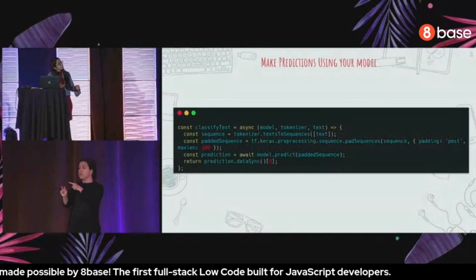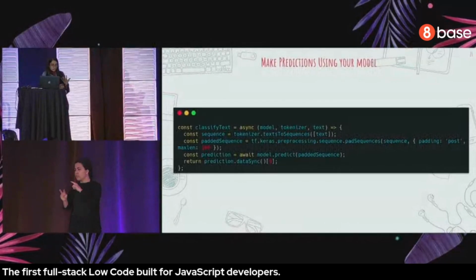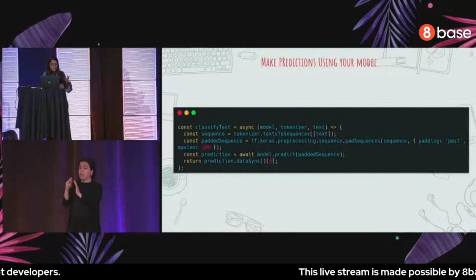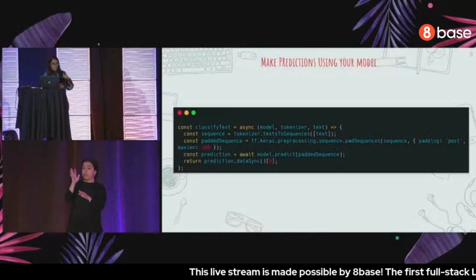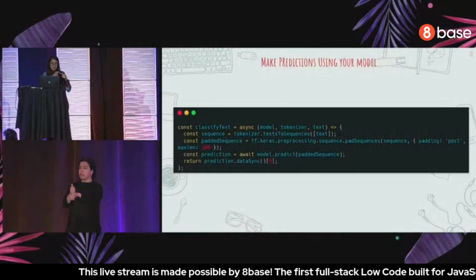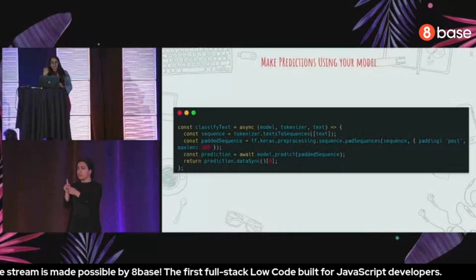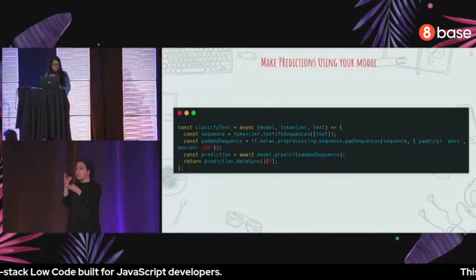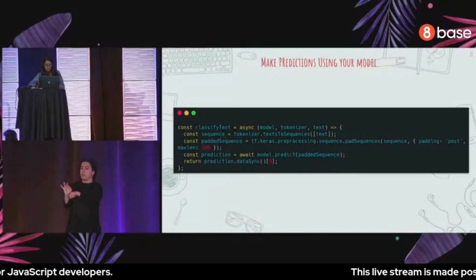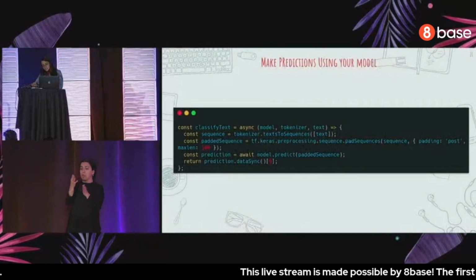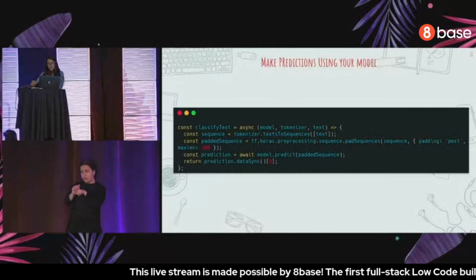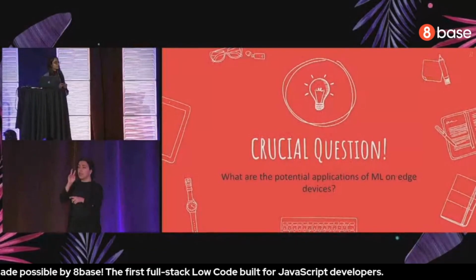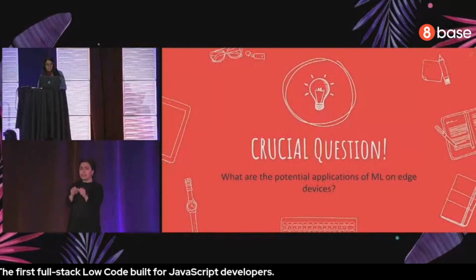Now here we are defining the predictions. Once we have trained the model, we create this async function in which we are passing 3 parameters. First is the model, which we created in the previous slide, the architecture we defined. Then the tokenizer, basically splitting the sentence into certain tokens, and the text on which you want to make a prediction. And then it will give you the predictions through the data sync function, and it just gives you the prediction in that case. These are the 4 stages that you need. Of course, installation of the library, defining the architecture of the model, training the model, and then making the predictions.